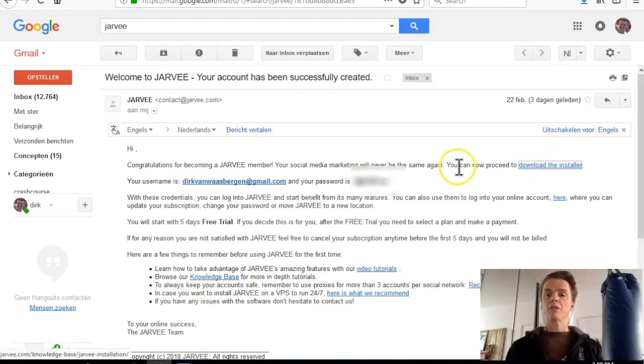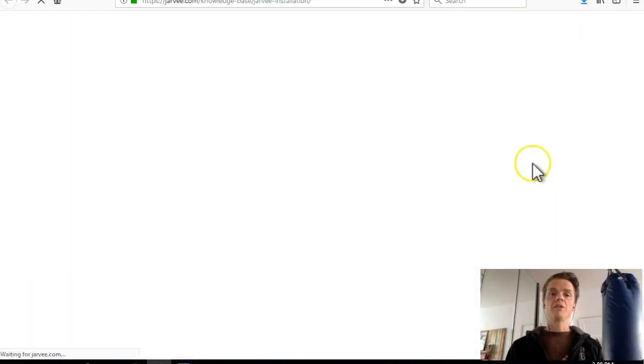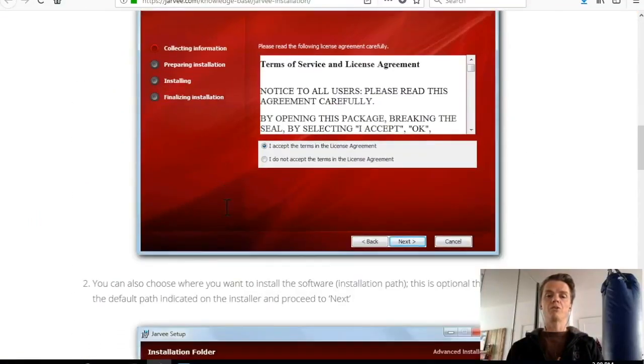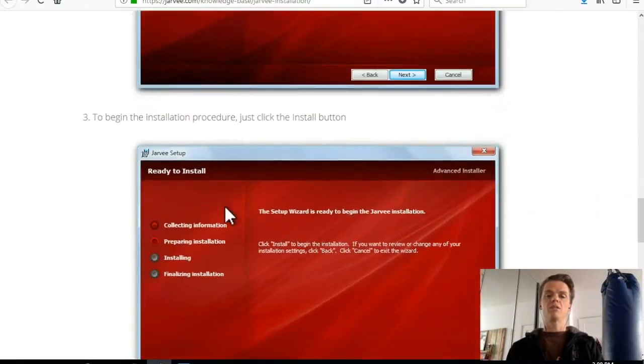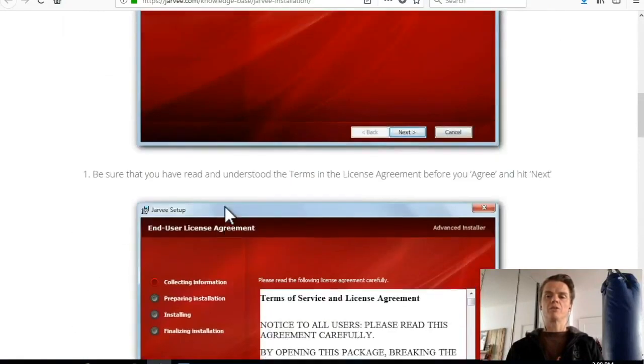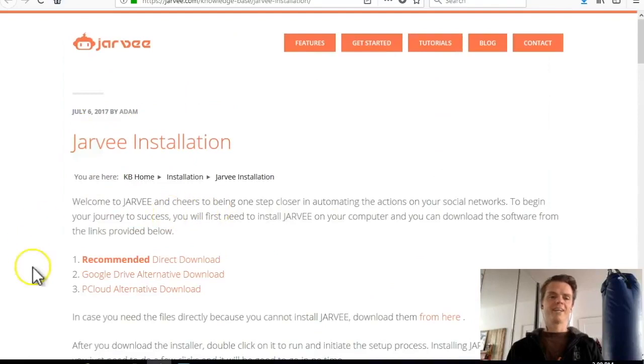So that's help. But the thing you're going to do is proceed to download the installer. I'm not going to explain how to do that, just follow all the steps here. You see, it's very clear how everything works. Basically, what you're going to do is the recommended direct download.